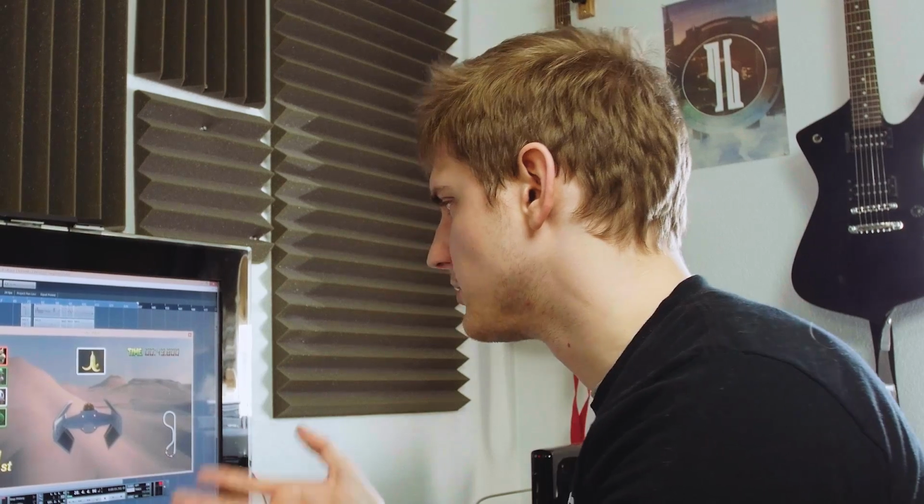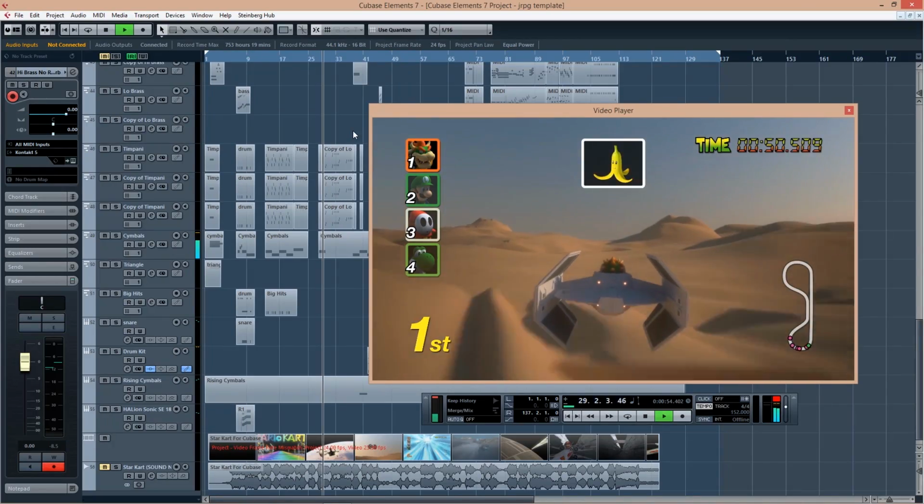So what we decided to do from there was to switch off. So we would do a Star Wars theme, and then a Mario Kart theme, and then a Star Wars theme, and then a Mario Kart theme. And that's kind of the way we went for the rest of it. So this part playing through was just that Phantom Menace Duel of the Fates.